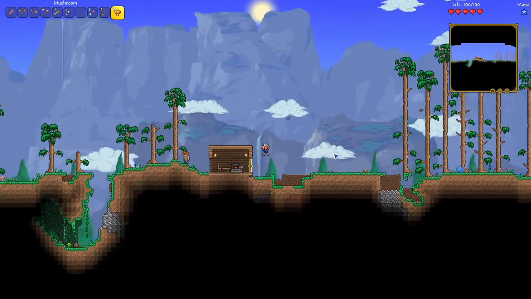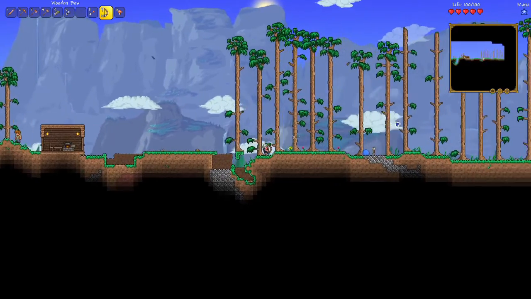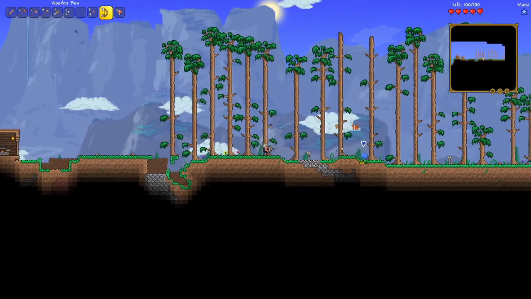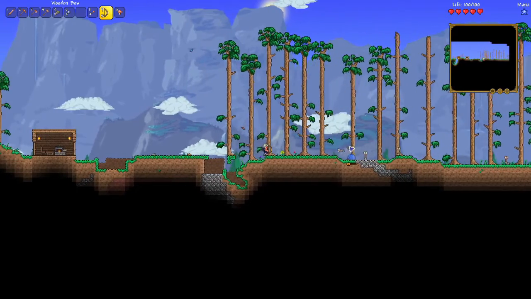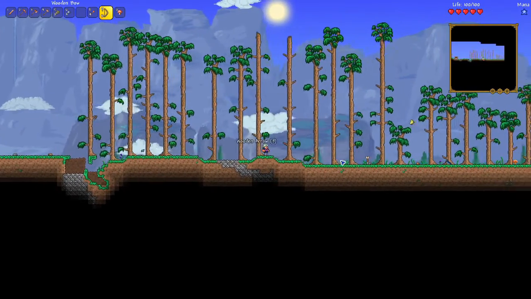Let's go kill that slime, might as well. We need the money, so we can get the, oh my god, I suck at this. Jesus Christ! My lack of aiming skills is gonna get me killed. Get over here! Don't hit me now, I literally just started. Okay. This is gonna get me killed.